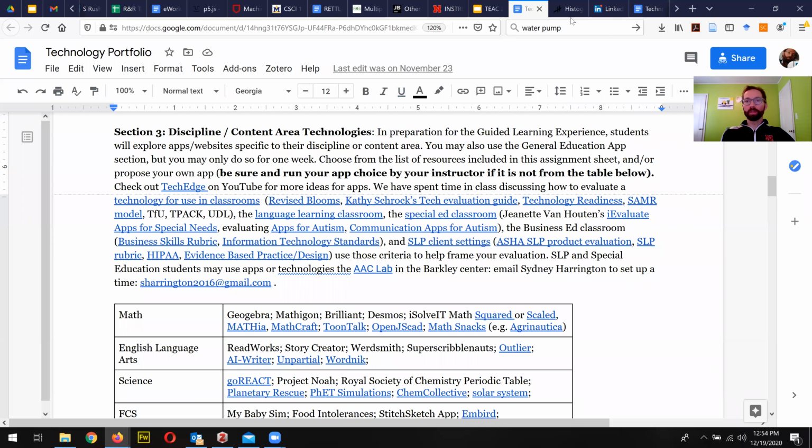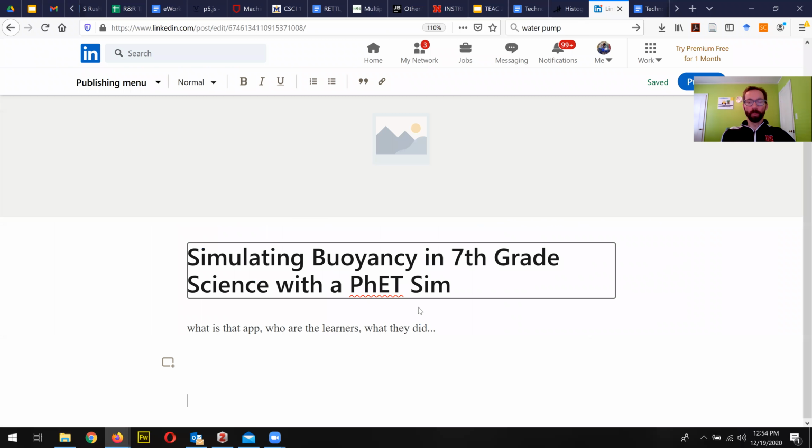And so you are basically creating a LinkedIn post that reviews and evaluates a piece of technology for learning or for speech path development. Okay, once you're finished, you publish it, and then you grab the shareable link, not that thing, and not this, but you grab the shareable link, and then that's what you upload to Canvas to turn it in.